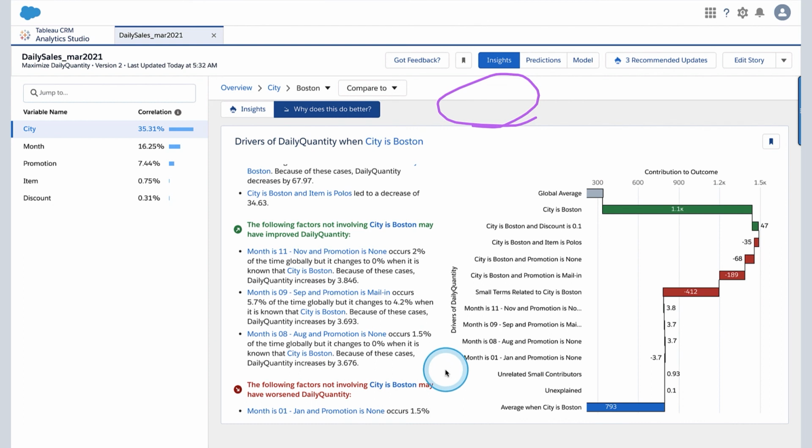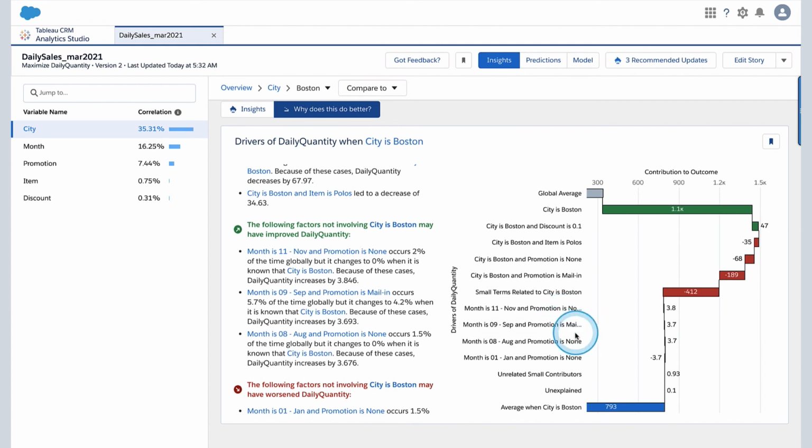So in September we're doing less mail-in for Boston specifically, which is giving it a positive boost. To repeat this, you might hear a lot of folks saying less of a negative thing is a positive thing, right? So this is the concept we have here. If we do something positive more in a certain month, that should give me a positive. If something is negative, like mail-in, and we're doing it less in September for Boston, then that gives Boston a positive boost of this little number right here. I hope that explained this use case. We will see this use case several times.